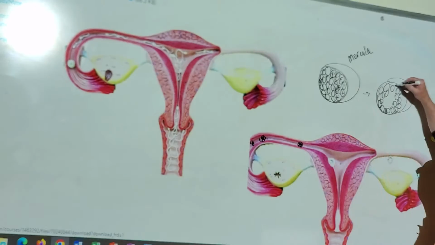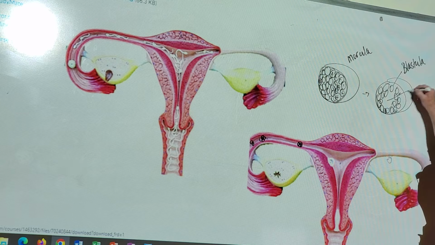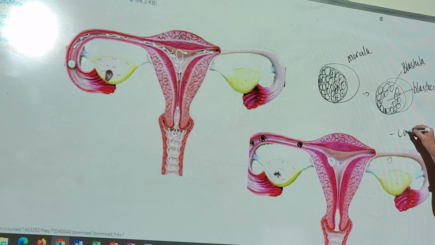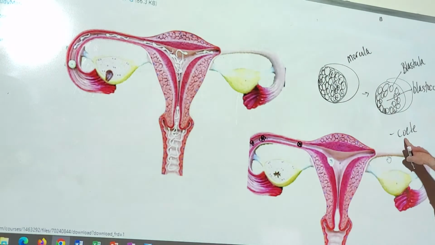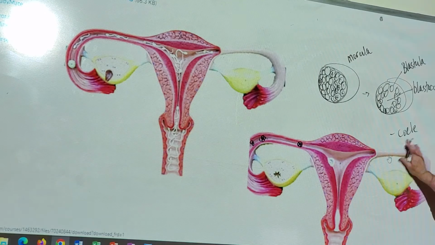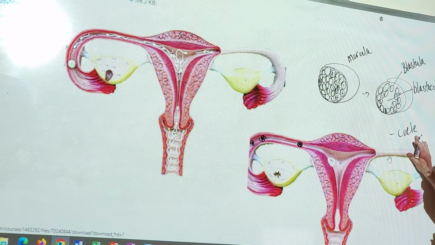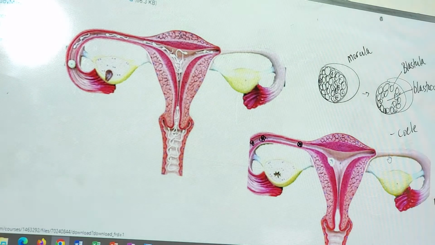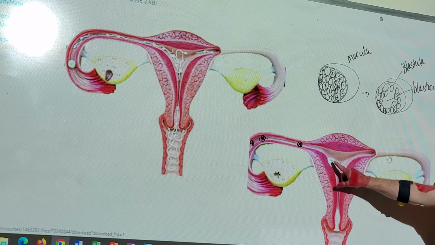When the ball hollows out, then it is called a blastula. And the space inside would be called the blastocele. Oops. And it looks like coele, C-O-E-L-E, but this term means an empty space or hollow space. And in the old Latin, if you wanted to make the letter C sound like an S, there was a letter that had an O and an E together. Modern typewriters couldn't do that, so they still spelled it like C-O-E-L-E. And nowadays, sometimes they're getting rid of the O in there and just making it more Americanized. But nonetheless, this is the stage that we're at right here.